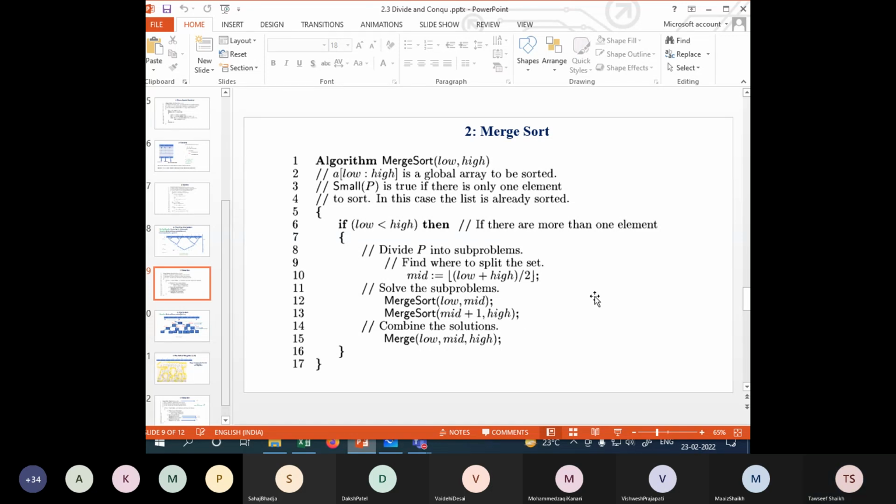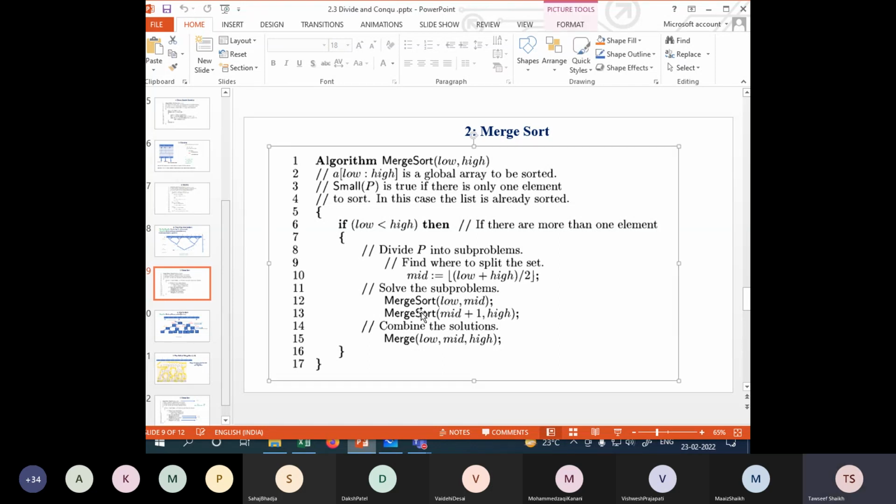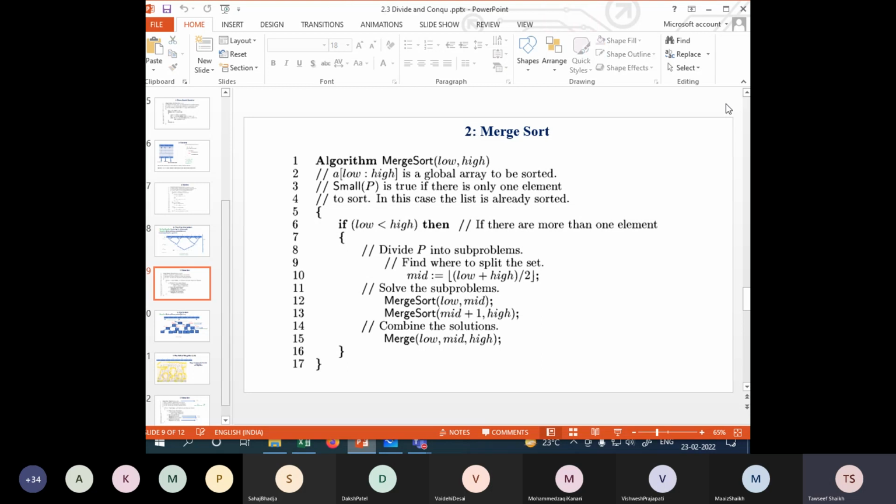When both of those merge sorts are called, the first one will return the elements in sorted order on the left hand side of the array, and the other merge sort will give the sorted order of elements on the right hand side.